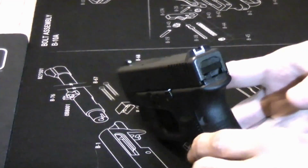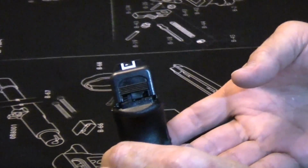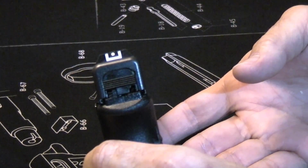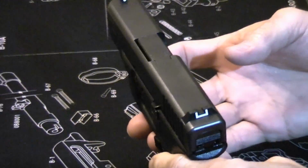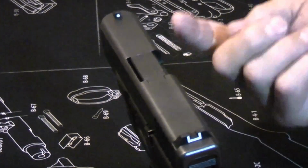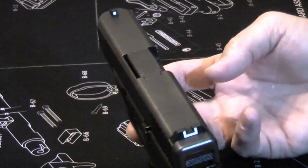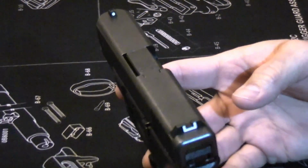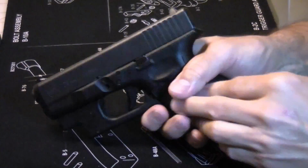The gun has the standard Glock U-dot sights, which are very clear, very easy to see, very easy to pick up. However, if you don't like that style, they are dovetailed. The rear sight is dovetailed and the front is pinned. There's a little bolt underneath when you take the slide off that you can access. And there's a whole host of aftermarket sights available for them, so the sights are easy to change out.